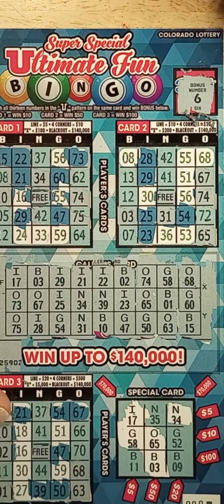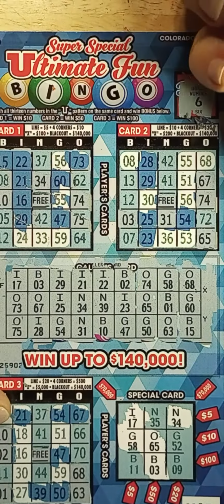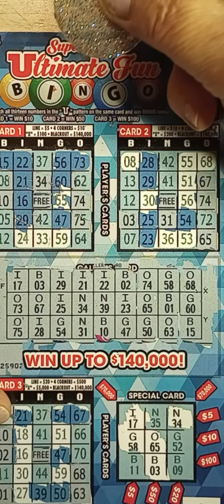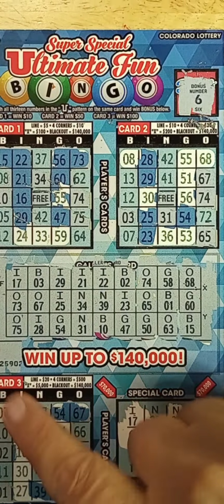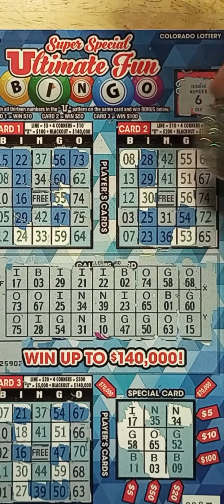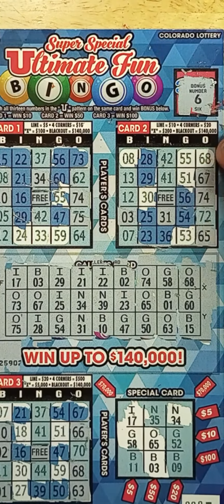The bonus number is 6, so anything that ends in 6, I can scratch. There's a 16 here. There's a 56. Anything that ends in 6, 16 here. 66, 31, 37, 6, 6, 6, nope. No 6s, no 6, 36. 56. And result is the same. It is not a winner.